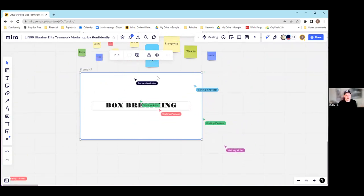What we're going to do is we're going to breathe in through our nose for four counts. We're going to hold for four counts. We're going to breathe out through our mouth for four counts. And then we're going to hold for four counts. We're going to do this for about 2 minutes. And I want you to concentrate on the breathing. Just focus on the breathing itself. And just watch as you focus on the breathing, feel how your body will just start relaxing into it. And just encourage your body to do that even more. In that place, we make better decisions. In that place, we get better results.